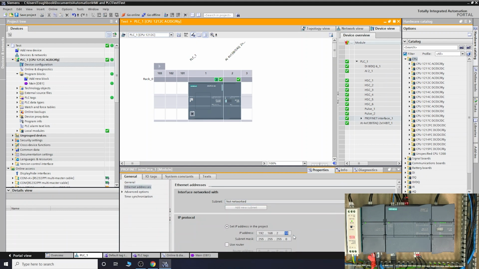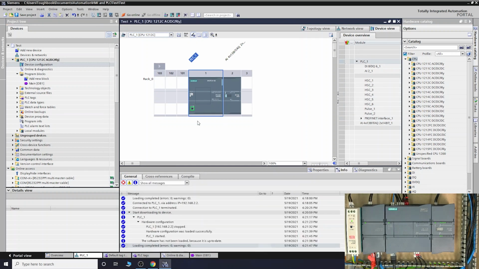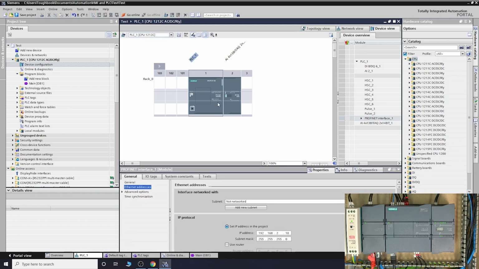And do make sure when you do change your IP address, that you upload the program first. Otherwise, if you don't, you will end up loading a program in with nothing in OB1, and you are pretty much going to erase your program. You will obviously be prompted with an error saying, are you sure you want to override it? So do make sure you upload first and then download the new setup second. To do that, just click on this Ethernet port in here, or you can actually click on the controller as well. It doesn't really matter, it's still both of them, but it's a quick way to get there.